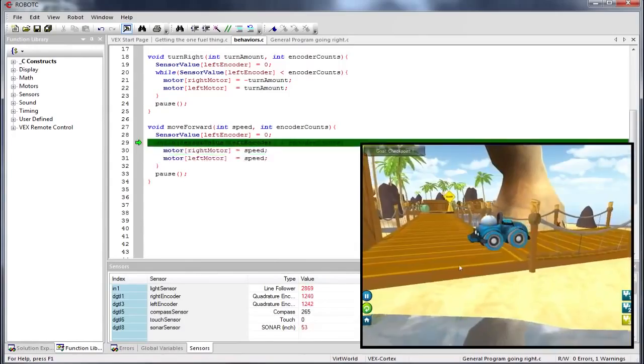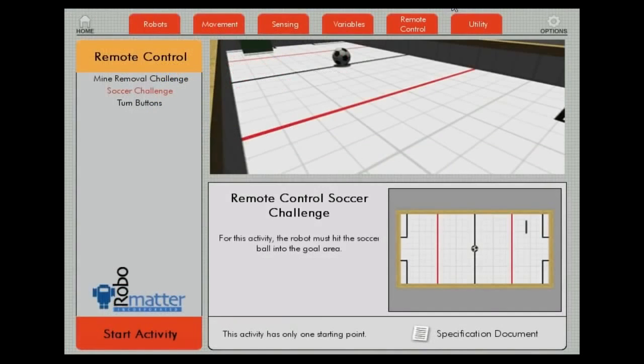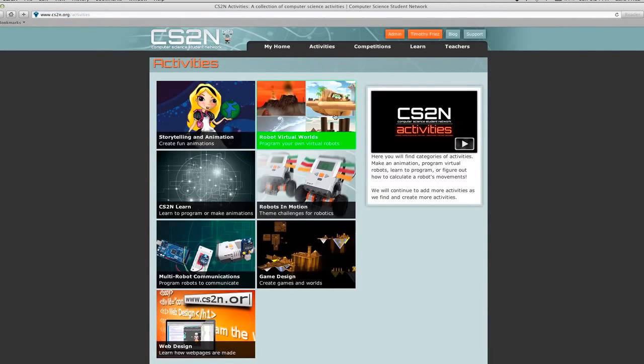It's a good way to teach students that not everything is going to go correctly. Lots of classrooms don't have enough robots for students, so what we try to do with the robot virtual world software is emulate exactly what the student does with a real robot but in a simulated environment. CS2N is the place where teachers and educators can go and get activities for their students, and a lot of the stuff we put out for free. All of the technology we're developing will phone home to CS2N so that teachers can log in and actually see the exact progress of all of their students.